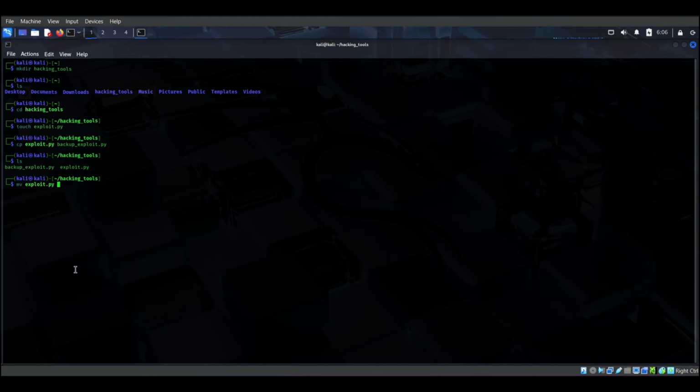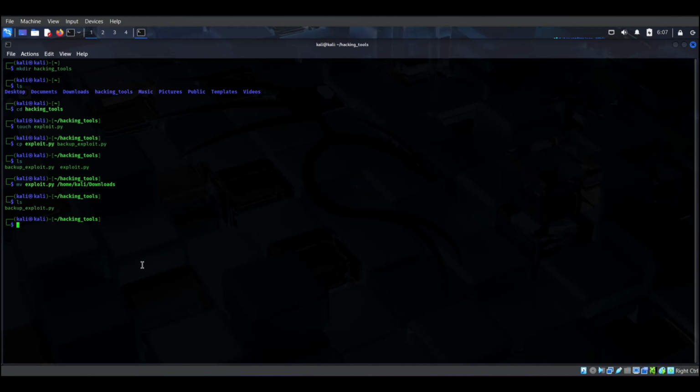Let's say you want to move it to our downloads folder. For that, we'll use our location. Now we have moved the export.py file to our downloads folder. Let's check first of all here if this file is here or not. Here you can see the file has been moved.